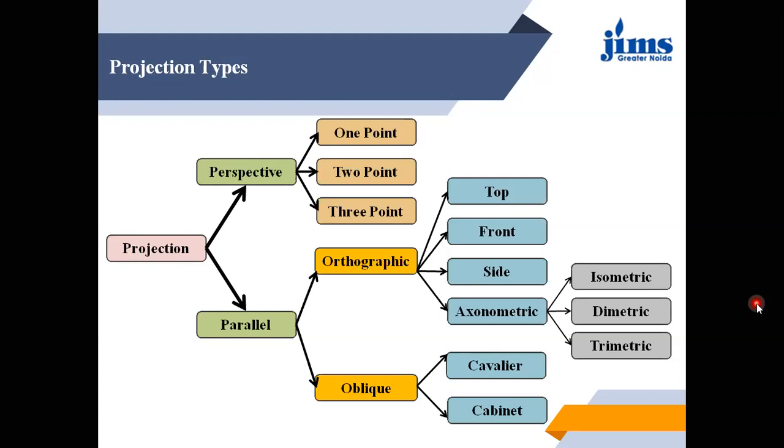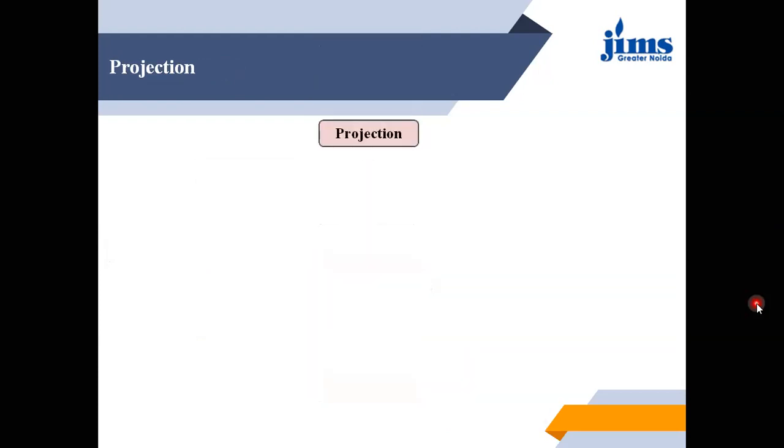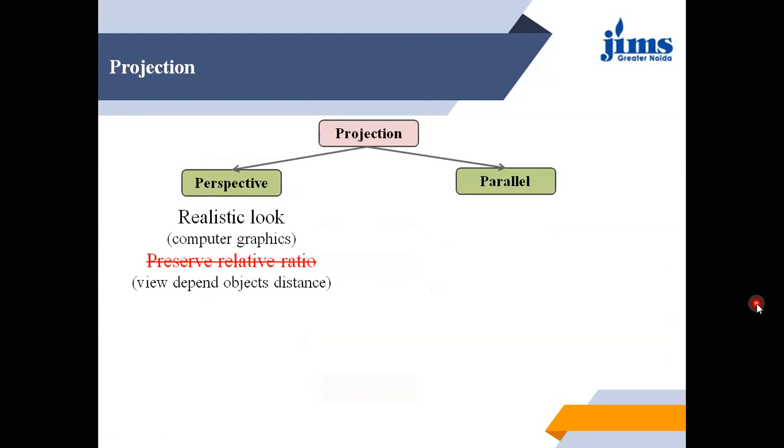In today's class, we will discuss perspective projection. So first, again, we will try to understand what projection is and what the basic difference between perspective and parallel projection is. As we discussed in the last slide, projection has basically two types, perspective and parallel projection. So today we will discuss perspective projection. First of all, we will understand the difference between perspective and parallel projection, then we will try to understand it with an example.